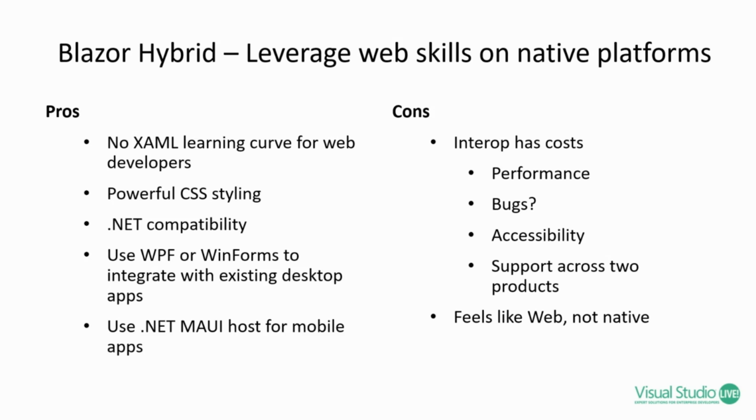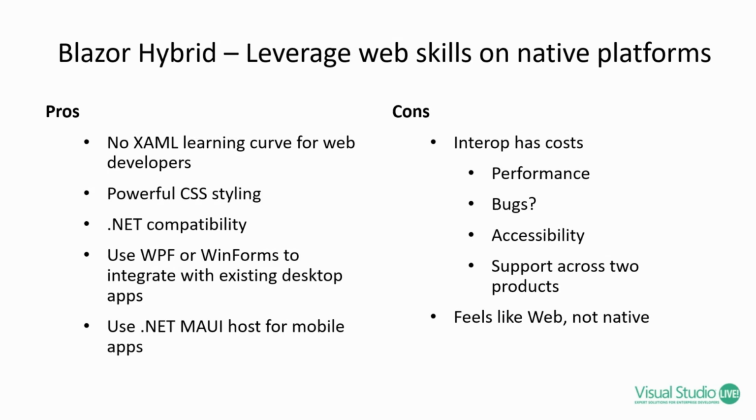You're building with web using .NET, so your app can consume any other modern .NET libraries that you consume in your web apps. And you can build your hybrid app inside WPF or WinForms, which makes it easy to integrate with your existing apps on those platforms. So it doesn't have to be a standalone app. It could just be one screen within your other WinForms or WPF app.